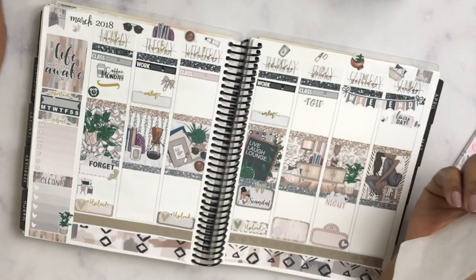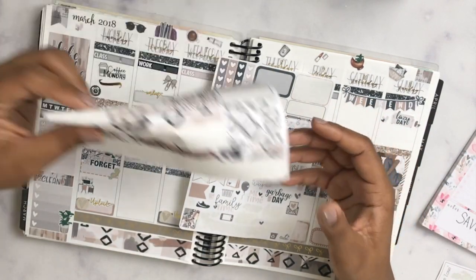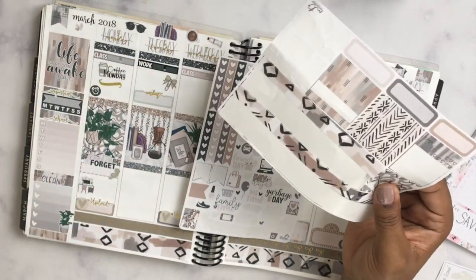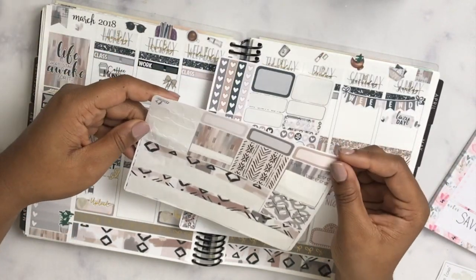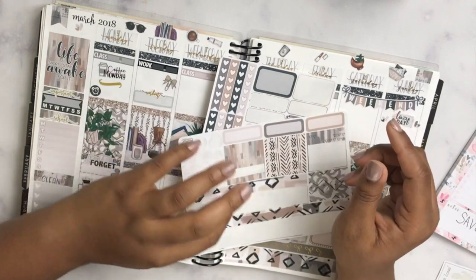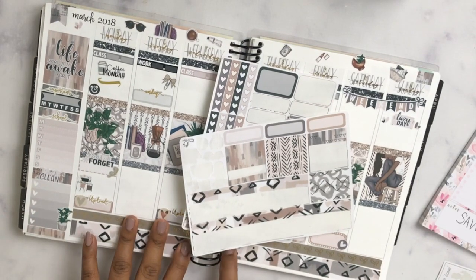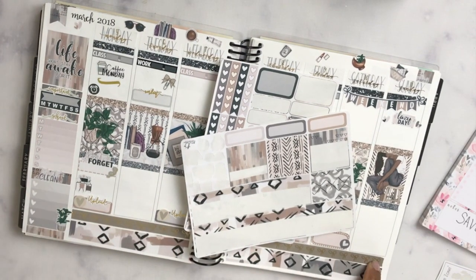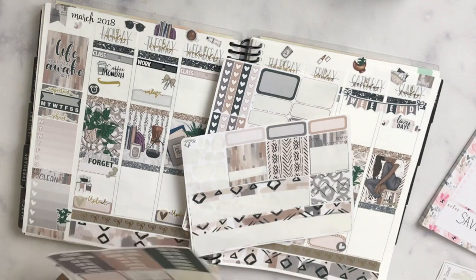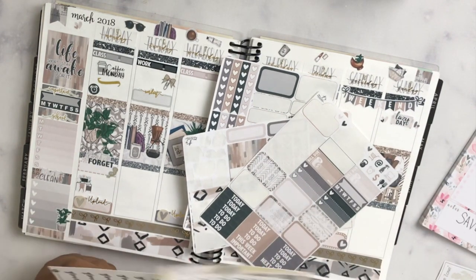Show you guys what I have left in the kit. I'm gonna cut these off. This is the functional page. I feel like with buying things a la carte, I use a lot of things. This is the washi strips, and I still have some quarter boxes here. And it was so hard cutting this. I see people do it every week, and I know why I don't do that, because I can't cut straight. Then I have the half boxes and a little bit of labels.